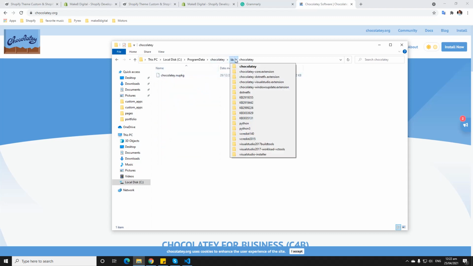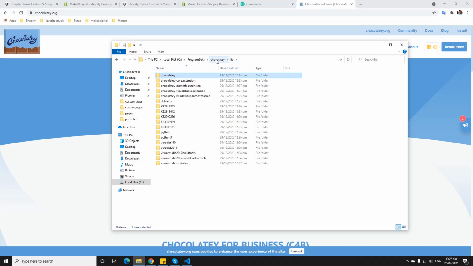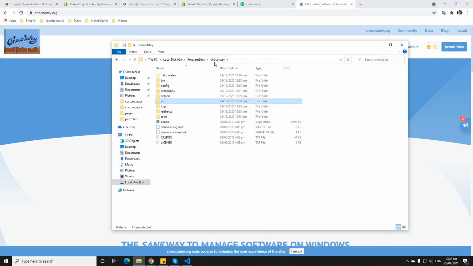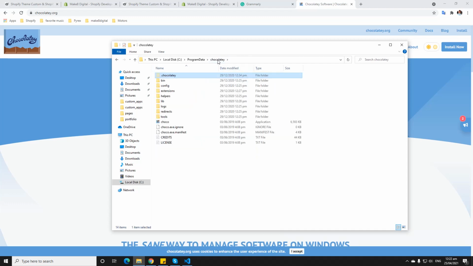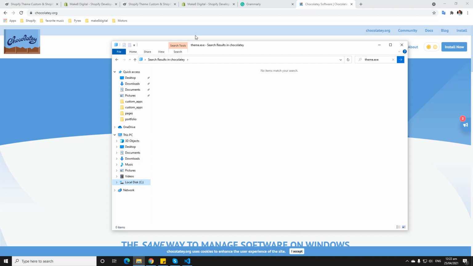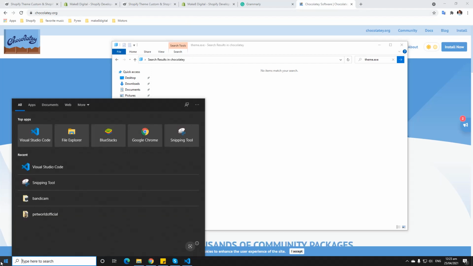Oh no, let me go back. It could be here, or we just try to search it. themekit.exe. Oh no, it's not here. Why? Let me find it.